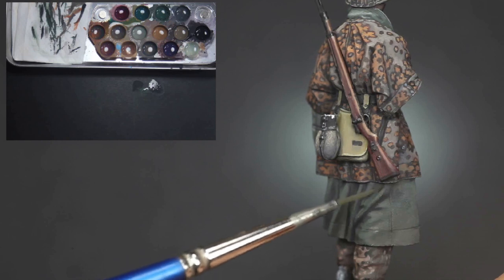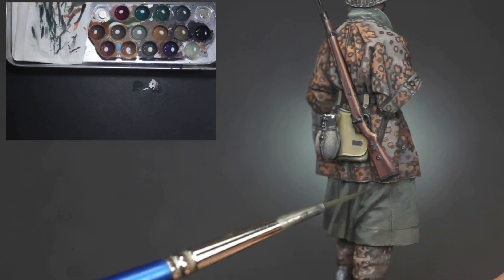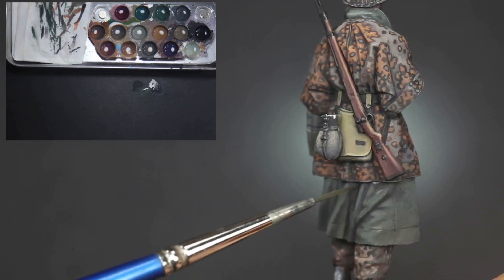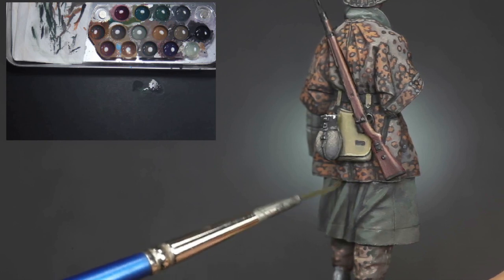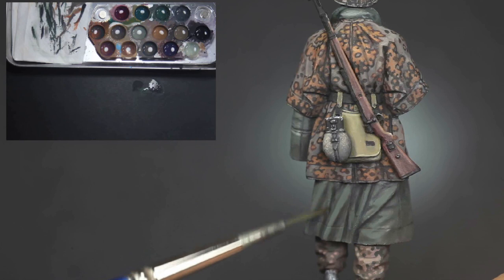The key is to kick back, play a bit of jazz in the background, and paint.